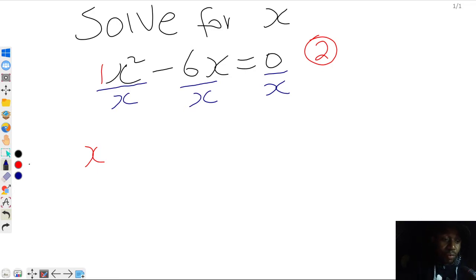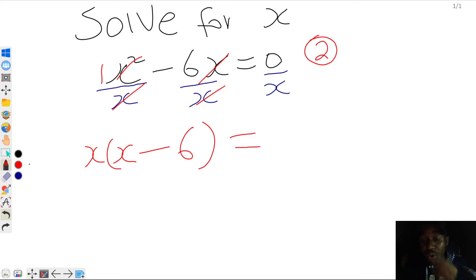Okay, so let us go ahead. When we divide x squared by x, we are remaining with just only x. When we divide 6x by x, we will be remaining with just only 6, and we close our bracket. We go after the equal sign, anything that divides 0, it remains 0. So this is just a 30-second or 15-second answer. You don't have to take much time, think a lot. It's just easy like that, 2 marks.